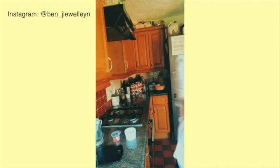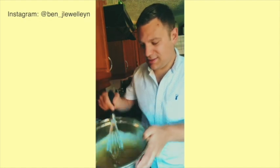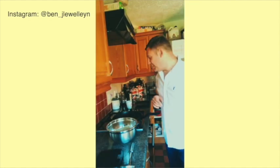So I'm just going to give that a whisk up. It's looking a tiny bit thick, so I'm just going to put a tiny little drop of water in there. No eggs, no milk, just gram flour and water. And you can see that's kind of a nice loose consistency. It smells great because of the vanilla. And I'm just going to let that stand now for about 20 minutes, and then we're going to make our pancakes.